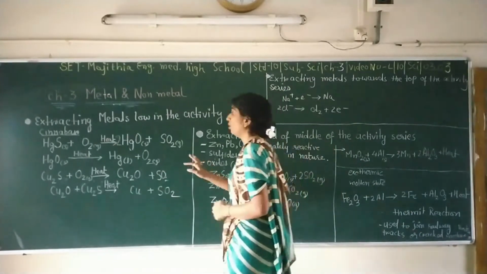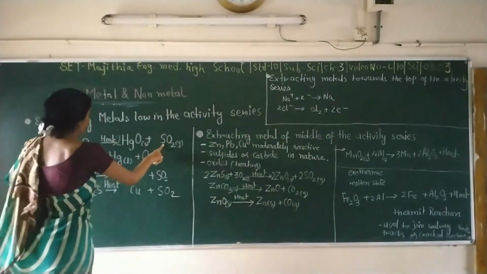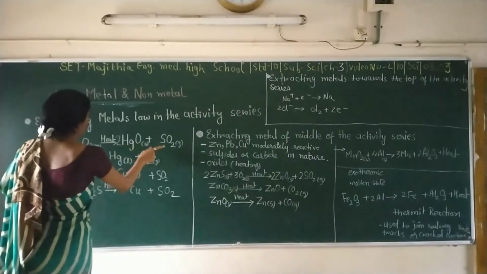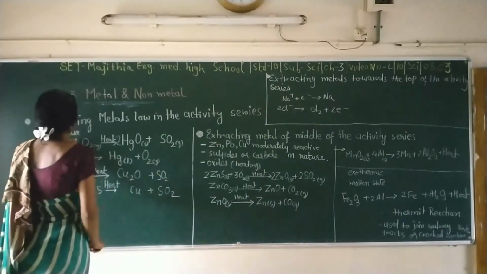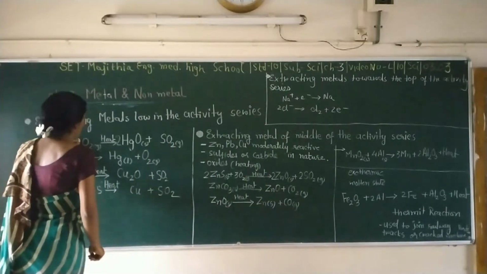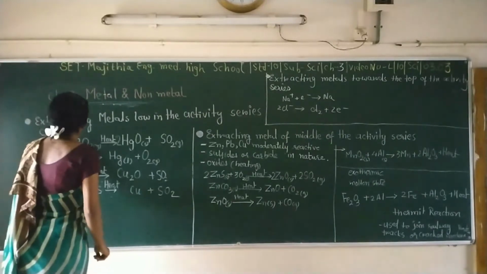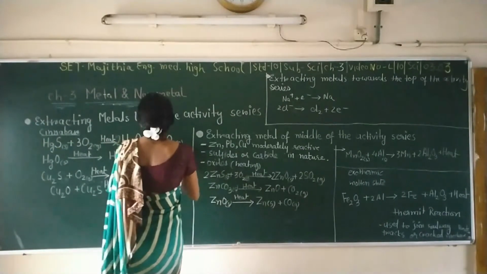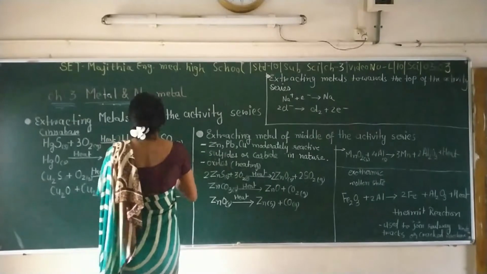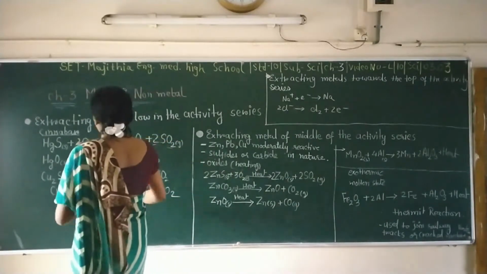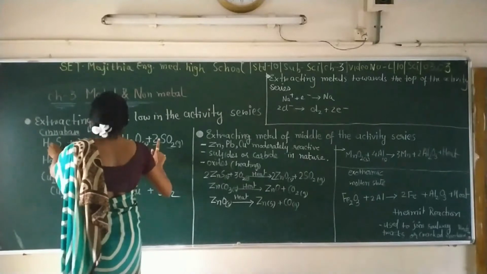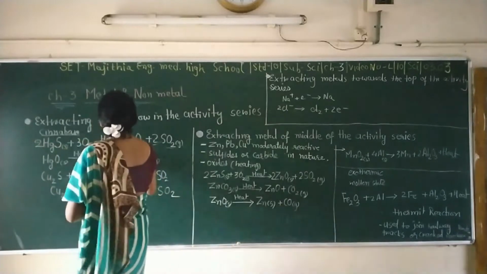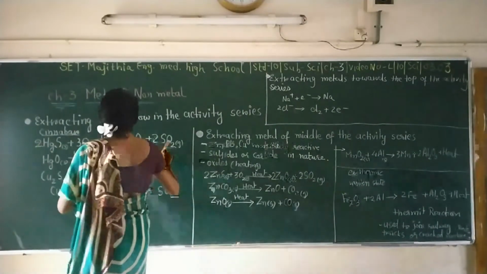Again, these reactions are not balanced. See over here, sulfur 1, mercury 1, and here 2; oxygen 2, 2 twos are 4, and over here 2. So what we are going to do is put 3 over here. 3 twos are 6. Over here there is a 2, 2 twos are 4, plus 2, 4 plus 2 is 6. Sulfur 1, 2 over here, 1. So 2 sulfur, 2 mercury, 2 sulfur, 2 mercury. Okay, it is balanced.